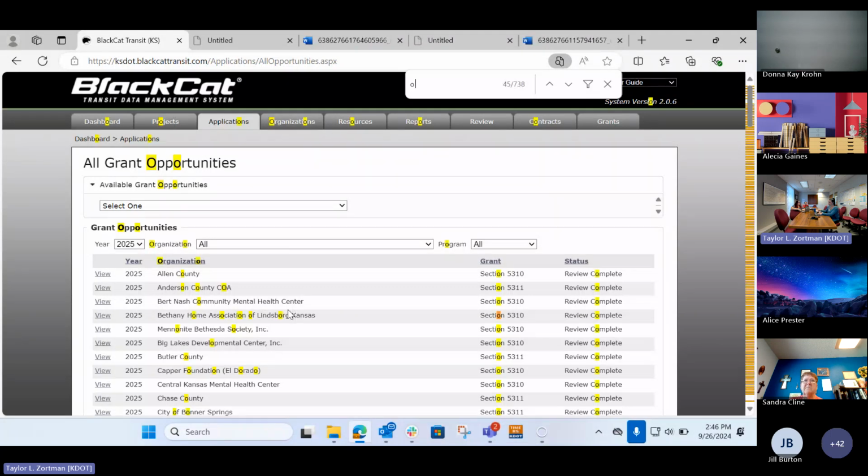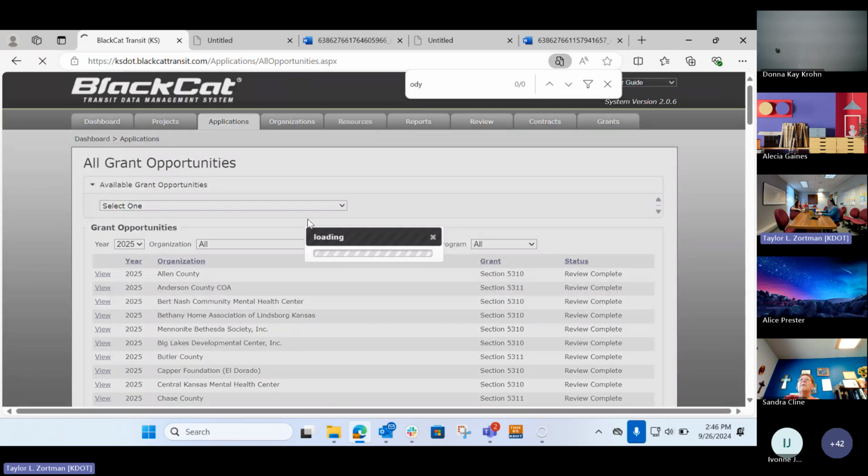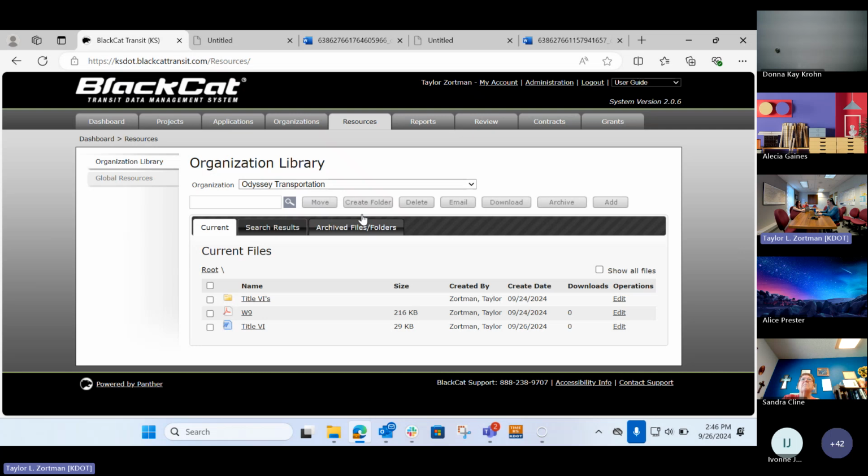So those files, they can be replaced at any time, like when we're updating those, or will you have to delete and? No, you won't have to delete. There's upload dates on those. So what we can do is we can just look at the most recent upload.